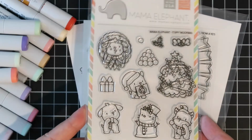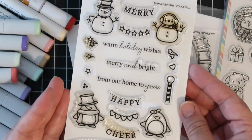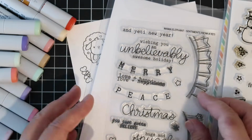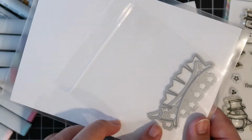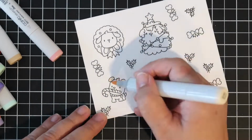Everyone, I'm back with another video, and today I'm guest blogging for Mama Elephant. I'm going to be using this Yappy Woofmas stamp set as well as Polar Pals for the sentiments. This was one of my first Mama Elephant stamps that I've ever purchased. Also going to be using these sentiments from Ayeti for that star banner, which is one of my favorite stamps ever. I've stamped out the images on Michael's 110 cardstock.